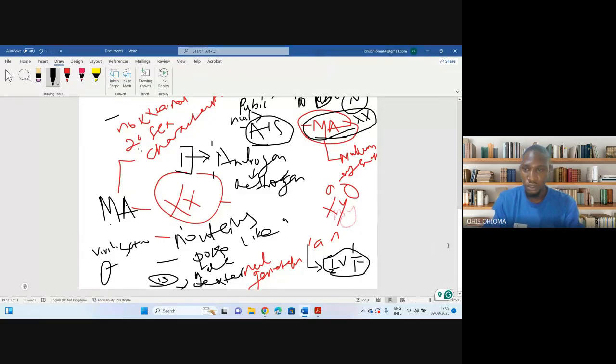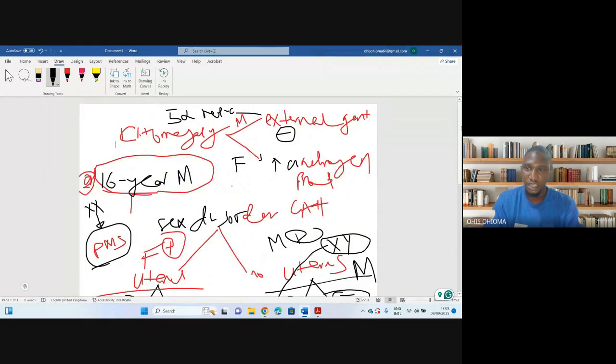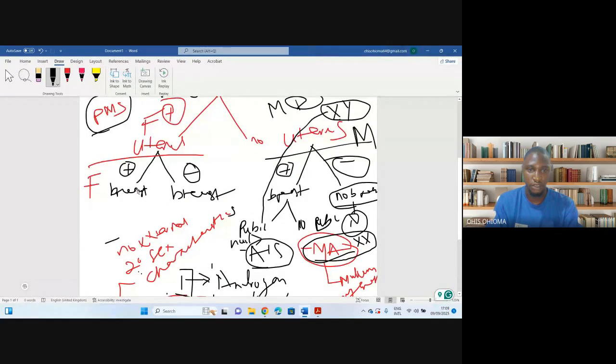So what now happens on the opposite side of the table? The opposite side of the table is that when the patient has the breast and the uterus, the patient is a complete female, with XX rather. When the patient has a breast and when the patient does not have a breast, you're looking at two things. If the patient doesn't have a breast, you look at two things.